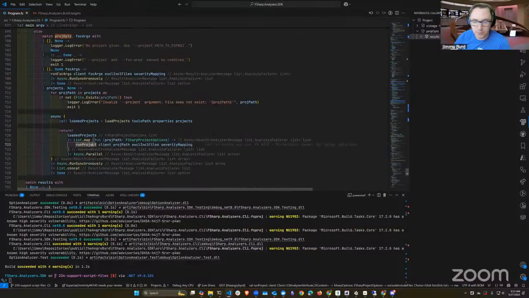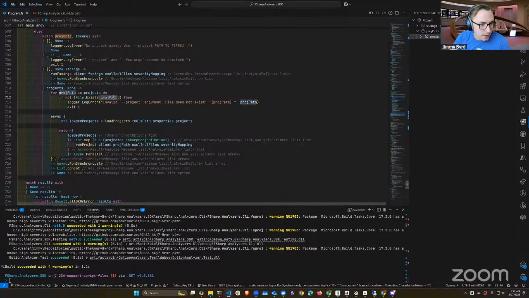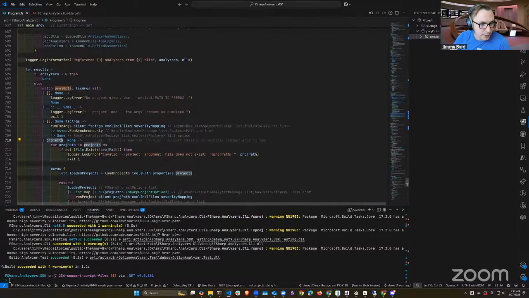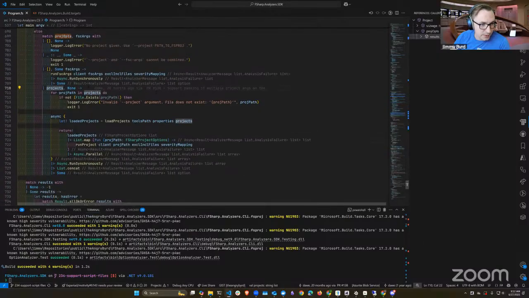So if we wanted to support script files, we would probably have to interject somewhere in this region, it looks like. I'm guessing we'd want to be able to potentially support projects and script files at the same time.